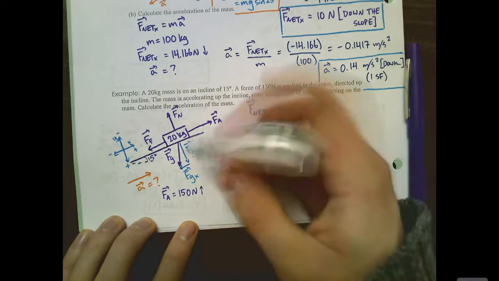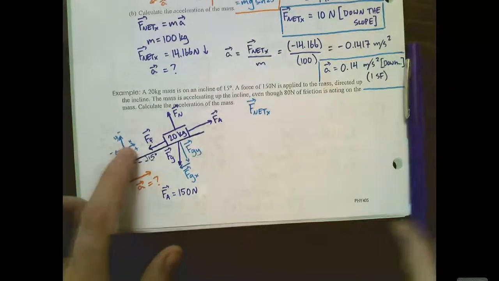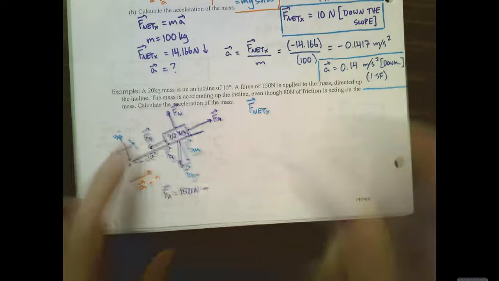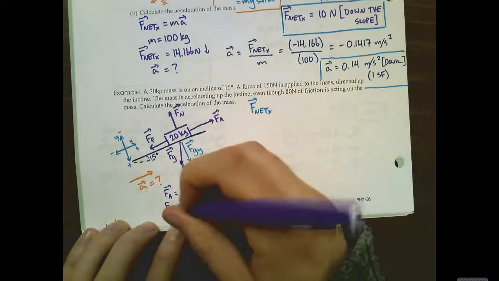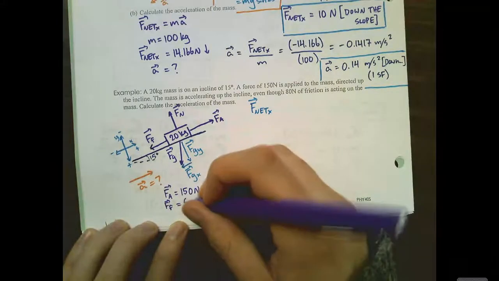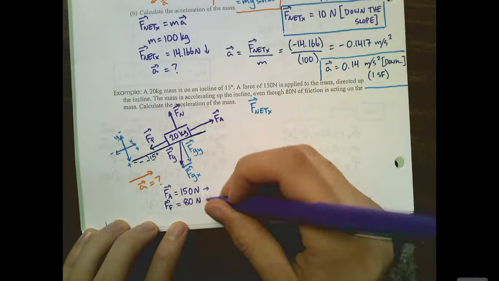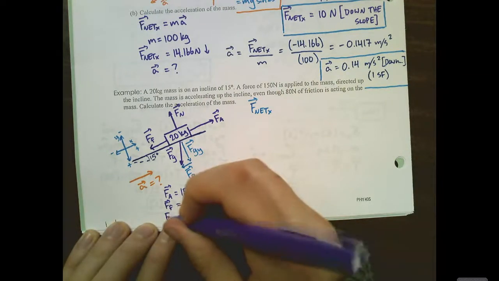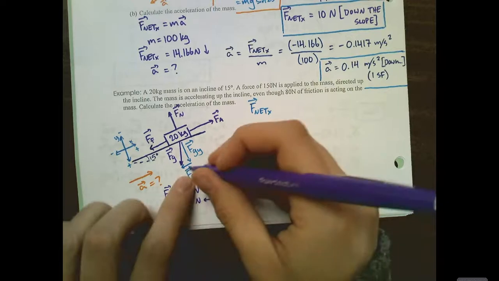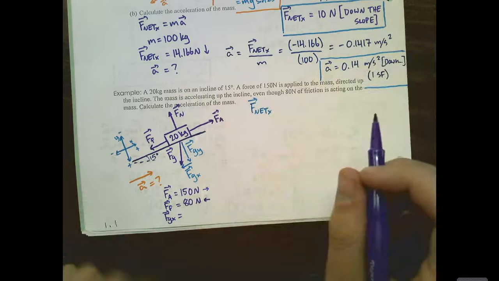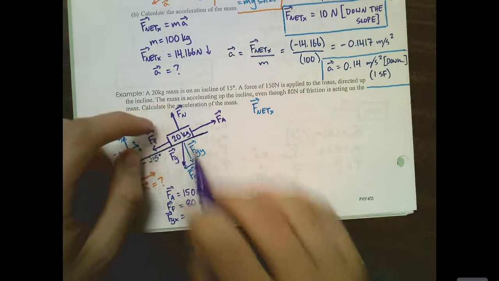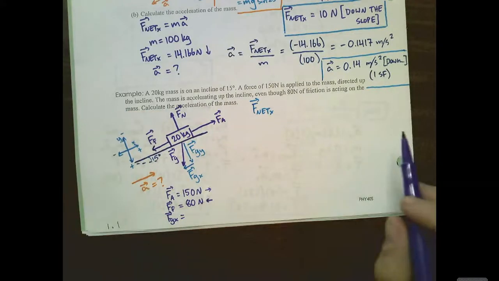to the right or up. You know what? I should be more specific with that. It is to the right, technically. To the right on our slope. And then we've got Ff, which is the friction force, which is 80 newtons in the opposite direction. And then we'll have Fgx. We're looking at all the stuff that's in this direction, up and down the slope, because there's no acceleration happening up off the slope or down into the slope, right? So Fn and Fgy are just going to cancel each other out perfectly.